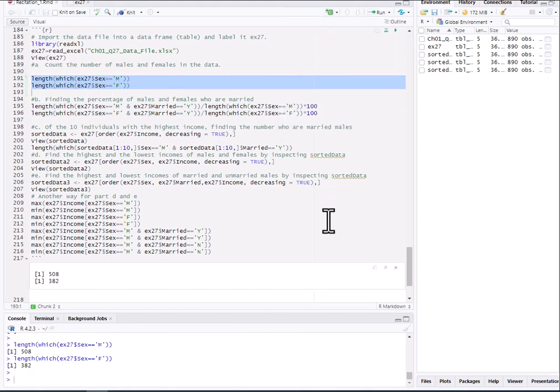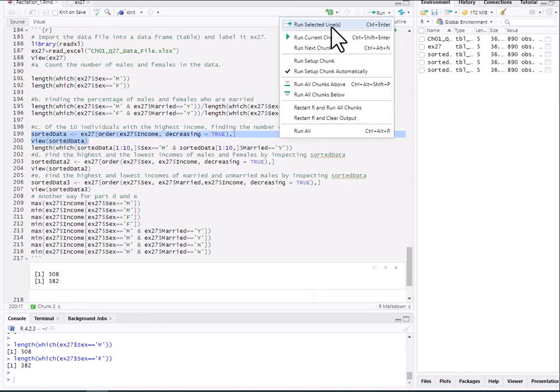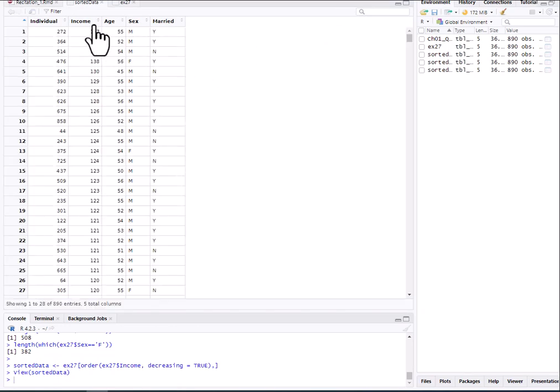Right? And then part C: with the 10 individuals with the highest income, find the number of married males. So here we use the order function to sort the data. We first sort this data, and then take a look at a view. If we run it, we have a second data set that is sorted.